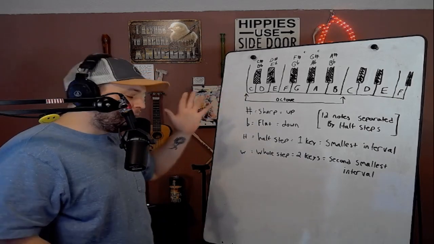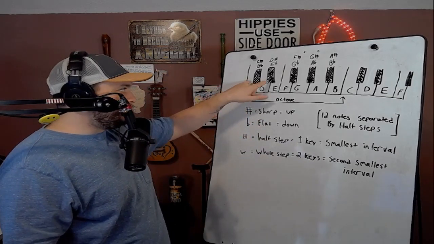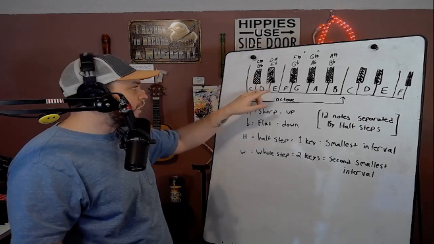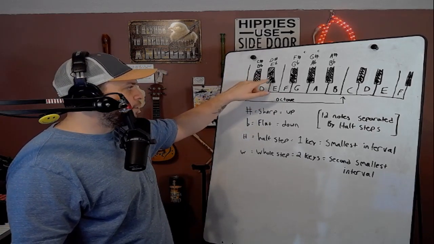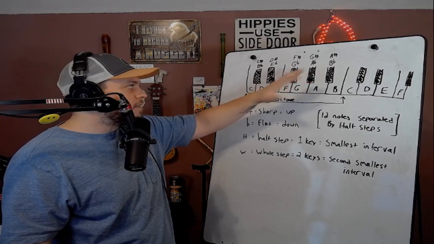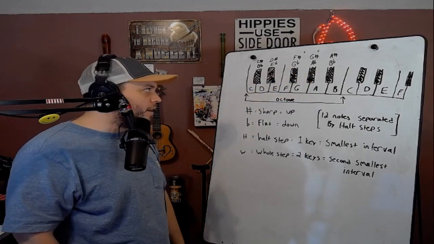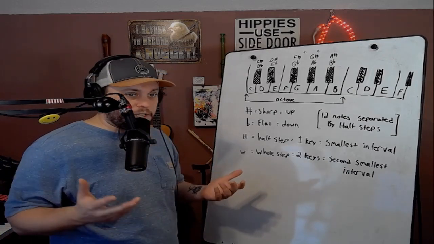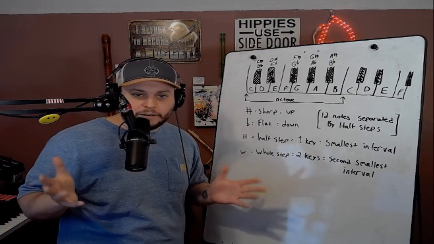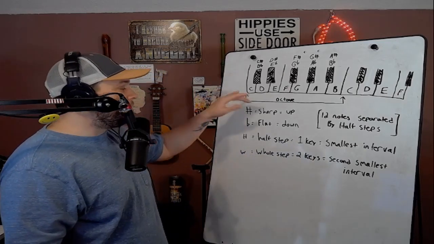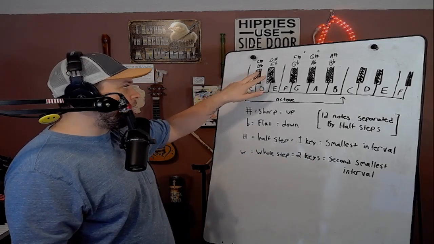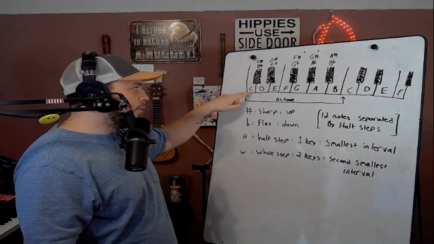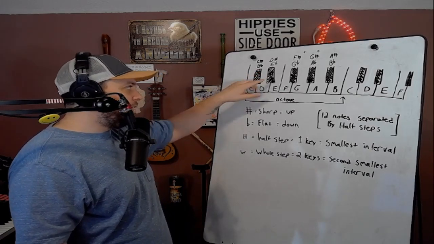and the way that you do that is you find your group of 2 black notes on the keyboard. If you look at your keyboard, if you have one, if you look up here, there is a group of 2 black keys and a group of 3 black keys. There's a few reasons that you would learn C first. The key of C is the easiest one to sound good in right away if you're making stuff up. But other reasons as well, it's easier to find on the keyboard. You find your group of 2 black keys, and you find the white note to the left of it, and that's going to be C.